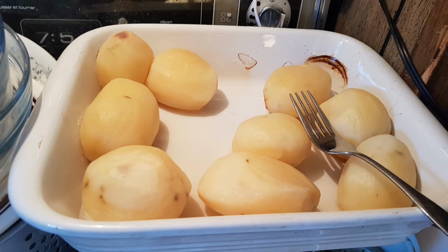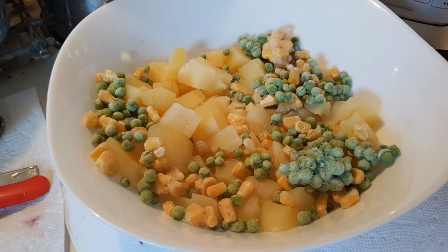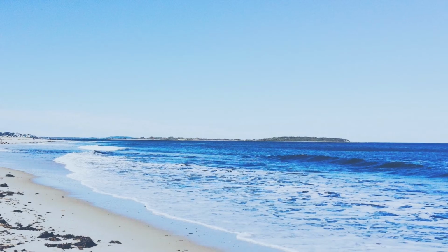Here's what's left of the batch cooked potatoes after I made my supper. I think this is supper time. And there's my potatoes, and I added peas and corn for extra starch. And there's the cabbage. And there it is, all chopped up. It was delicious.